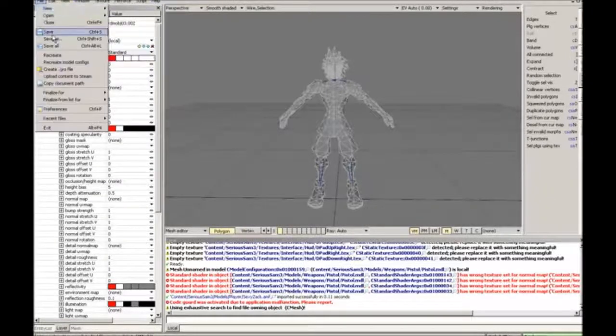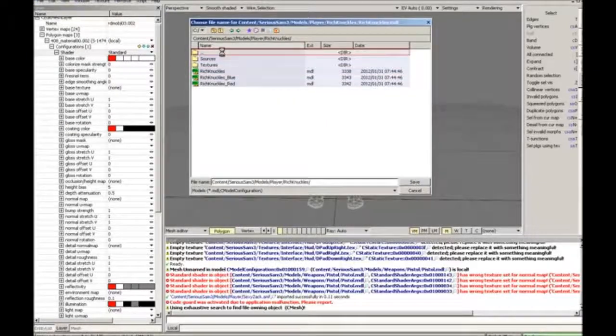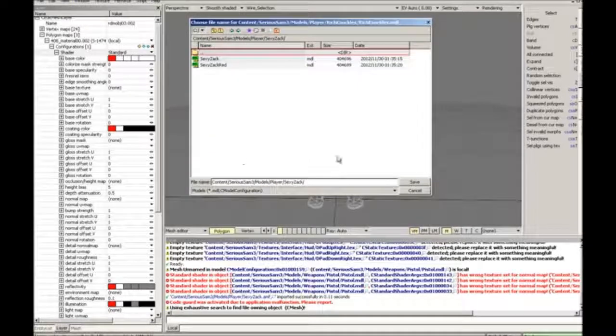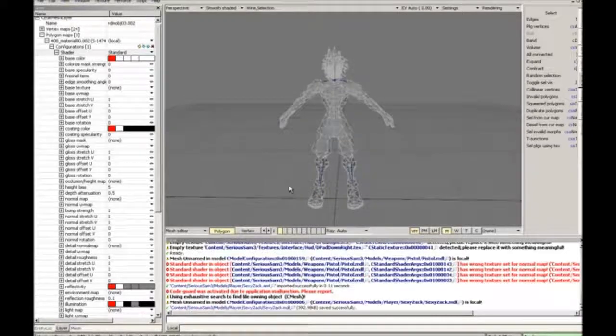Once you have that, make a file. This is the perfect time to make a file. I'm going to create a new file. I'm going to call it Sexy Zack. So we just created a new file called Sexy Zack. I've already got files in here, so I'm going to save my new file, sexyzack.model. Yes, I'm going to replace it. So that's good to go. When you create a TGA, make sure you place it in the models file. The model file must be in the player subfolder in the content, otherwise it won't work.